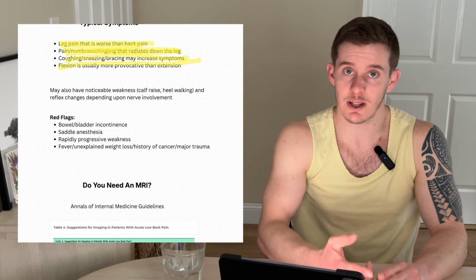Now, when we're talking about back pain in general and disc injuries for sure, there are what we like to call red flag signs and symptoms. And these are basically signs or symptoms that indicate that something a lot more serious or a lot more of a medical emergency is going on. So these would be things like bowel and bladder incontinence and saddle anesthesia, which means that we might have something called cauda equina syndrome, rapid progressive weakness of the legs. So if you notice some weakness initially and then it's quickly getting worse and worse, that's also a red flag.